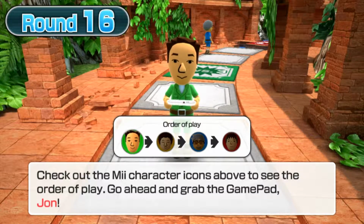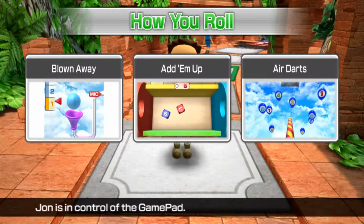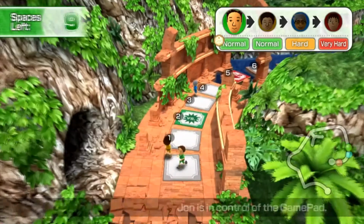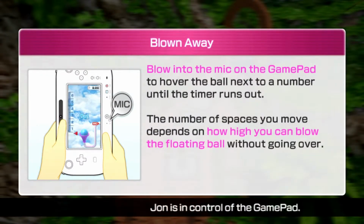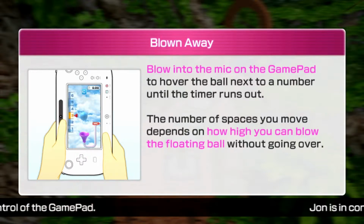Well, John, you cannot actually reach the end. Why? Oh, wait. Technically we can. Not in this turn, though. No, there's one thing you can do. What are you doing, John? Oh, no. There's one. I'm not saying what it is. The hardest one! Come on! Oh my god. Michael's gonna win now. Like, legit, he just has to blow a little. He's done air darts. There's one really smart strategy he can do to get to the end.